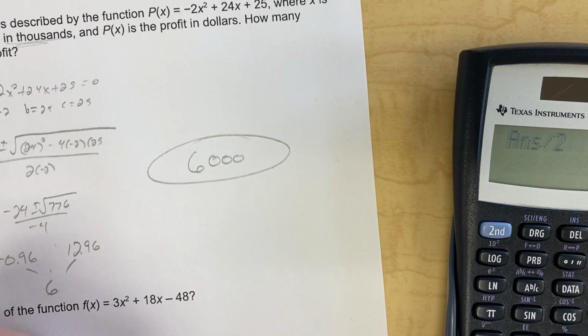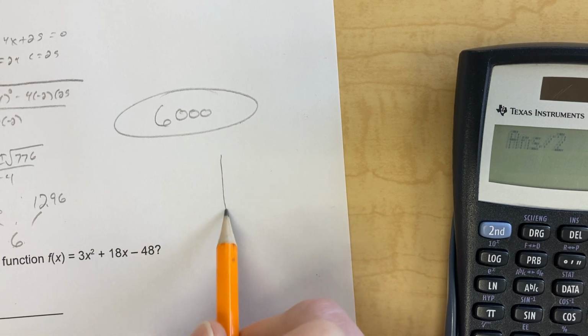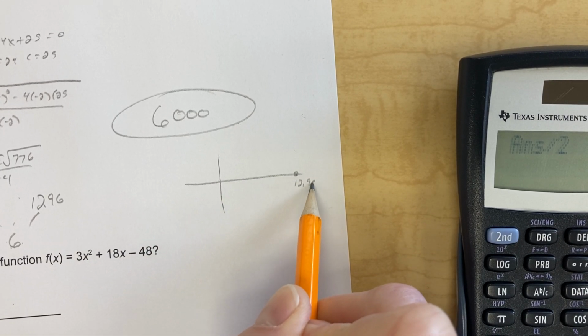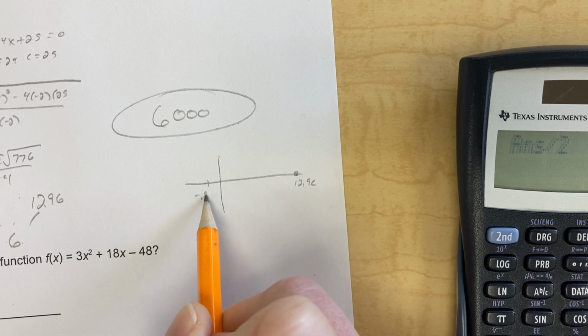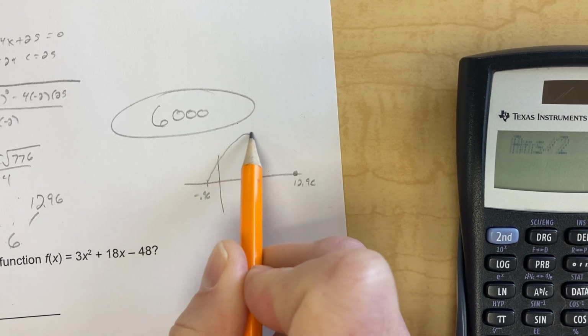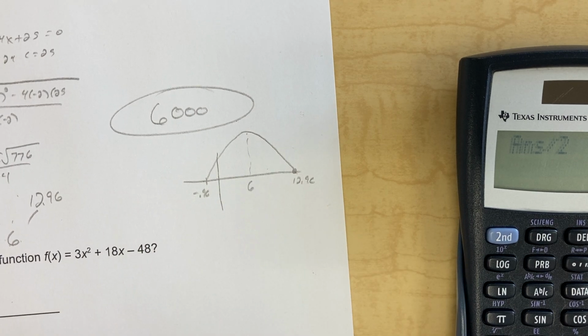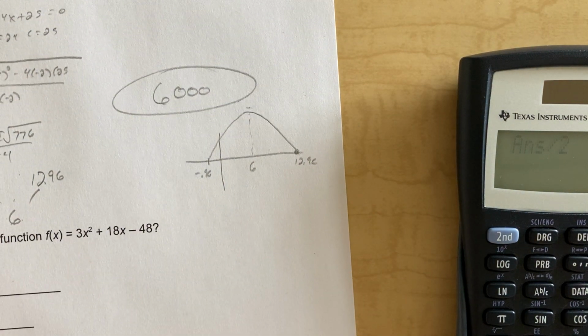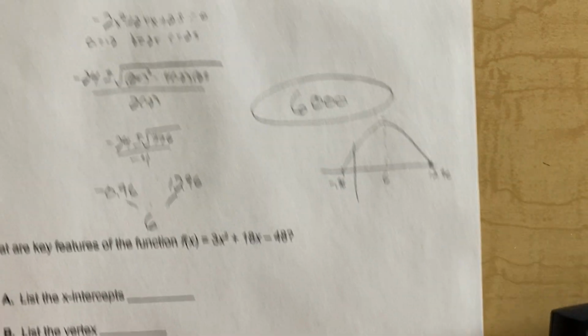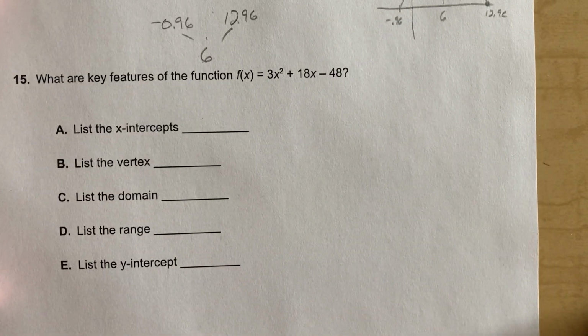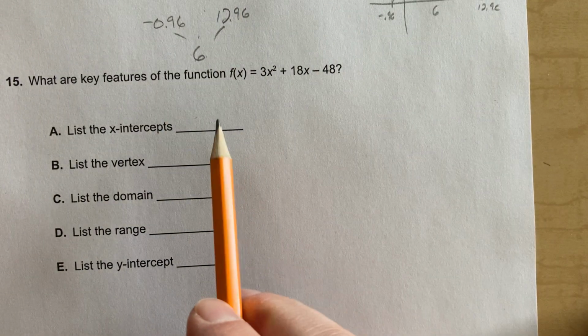In other words, if you were looking at a graph of this, one of our x-intercepts is here at 12.96, the other one here is at -0.96, and our maximum is halfway right there, which is 6. That's where we want to be, okay? So that's how we do it. Again, there's a lot more work there, but that's kind of a nice advanced problem. Again, won't be worth much, but that's what we'll see.